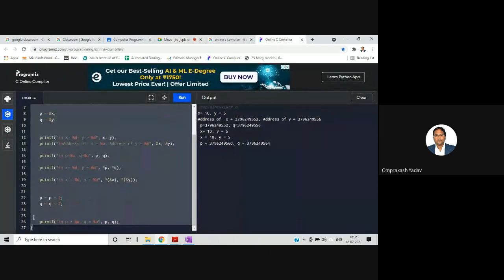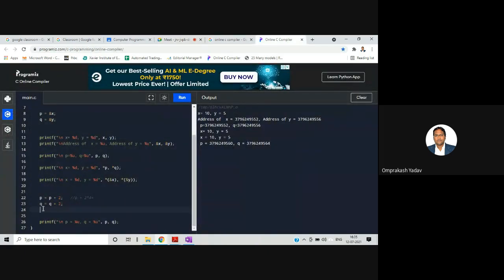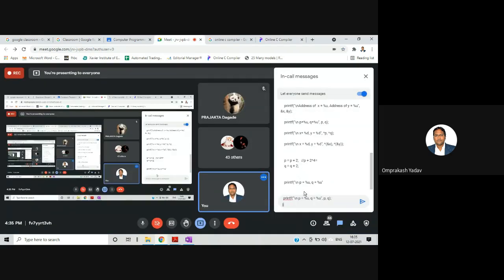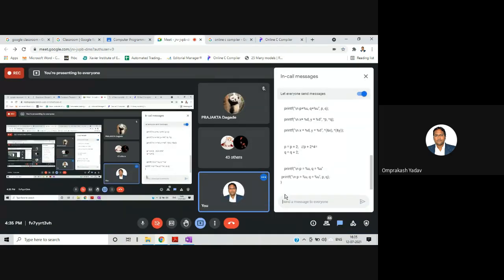I think the last part didn't come properly. Remove this one.